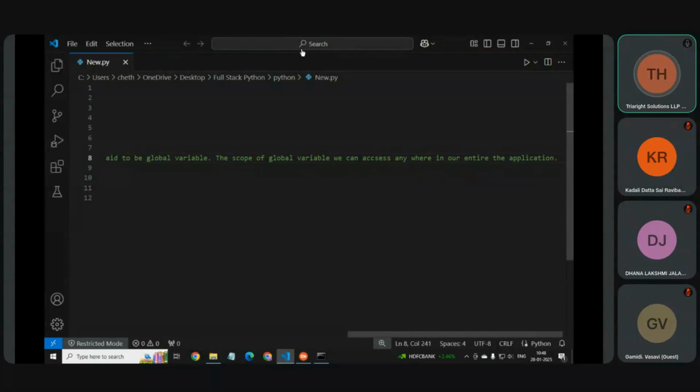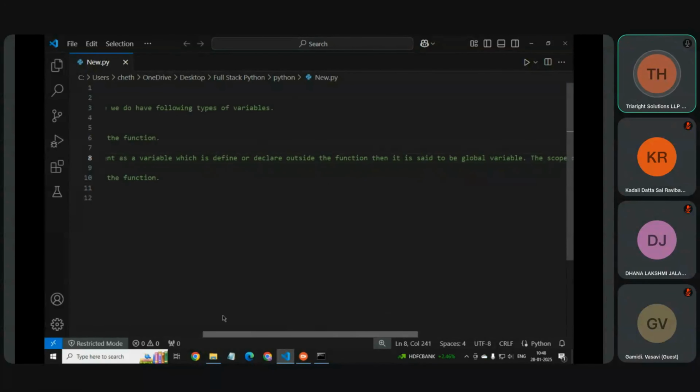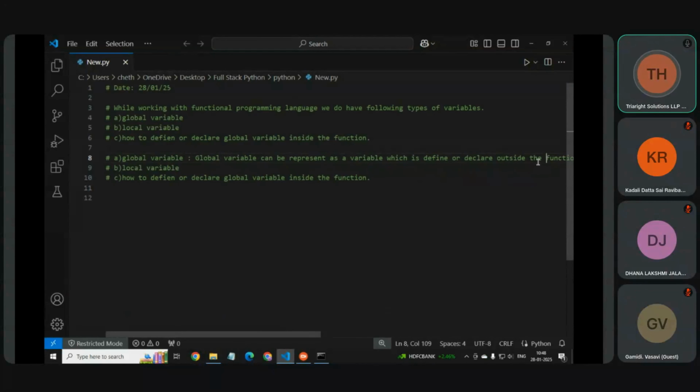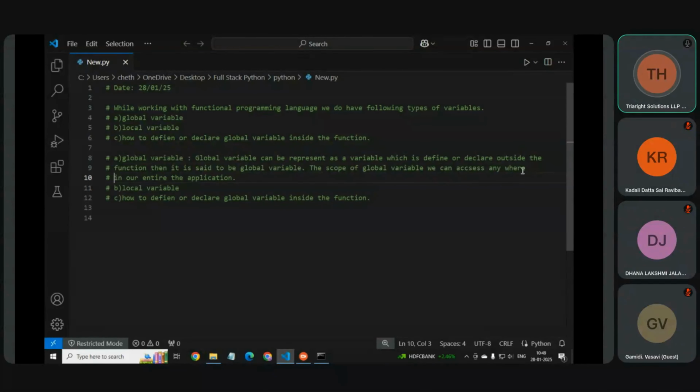Okay, so a global variable can be represented as a variable which is defined or declared outside the function. Okay, then it is said to be a global variable. The scope of a global variable: we can access it anywhere in the entire application. Okay, we can access the global variable anywhere.